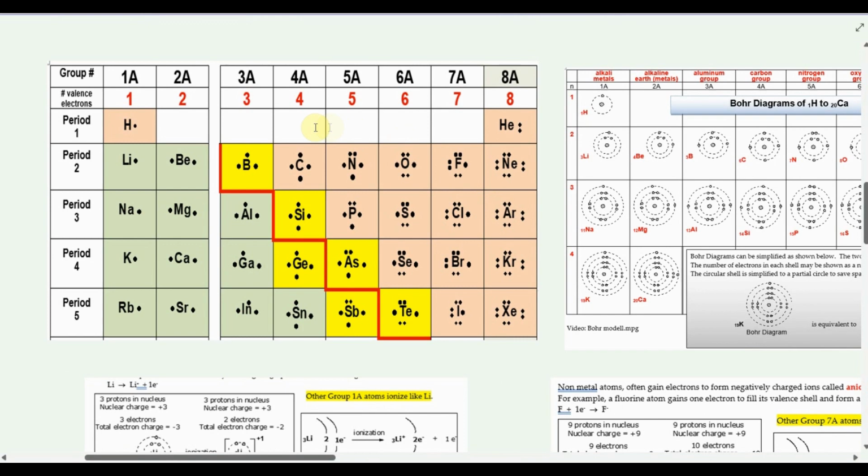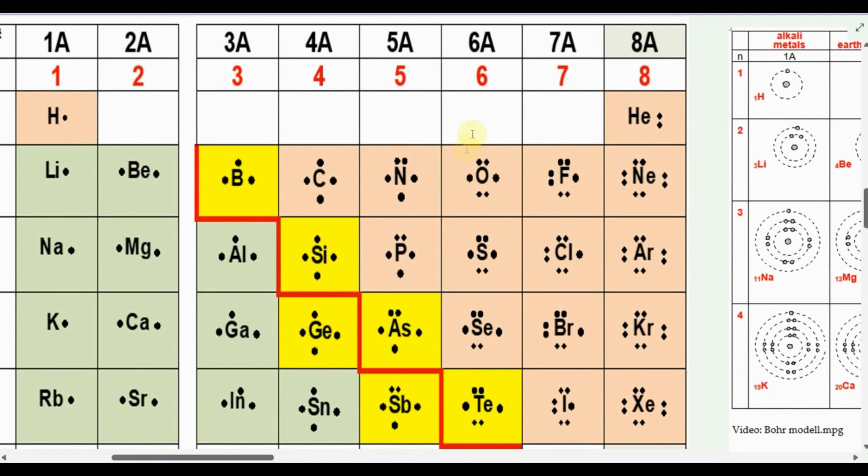So as I just stated, the metals, which in this diagram are green, when they react with nonmetals, they give up electrons, whereas the nonmetals gain electrons. Now, considering that the noble gases are stable and unreactive, it turns out that the nonmetals, when they react with metals, will gain enough electrons to become isoelectronic with the nearest noble gas, meaning they will have the same number of electrons in the valence shell as the nearest noble gas. So isoelectronic means same electron configuration in the valence shell.